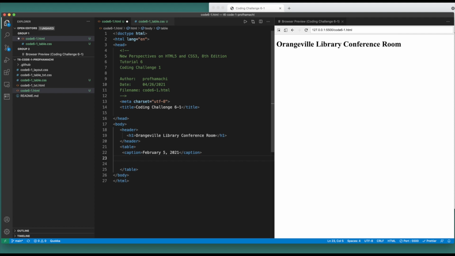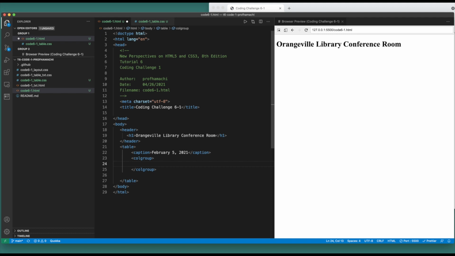Now, we're also going to need a column group. Underneath that column group, we're going to have two IDs. One's called first column and one's called hour columns. The hour columns are going to go left to right, and the first column is going to go top to down. Okay, so we create our column group right here.